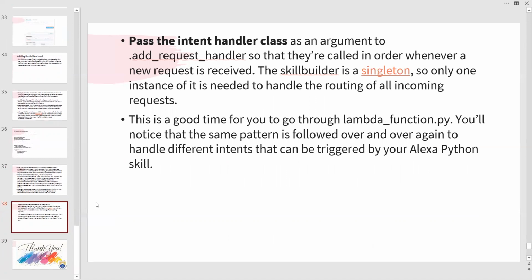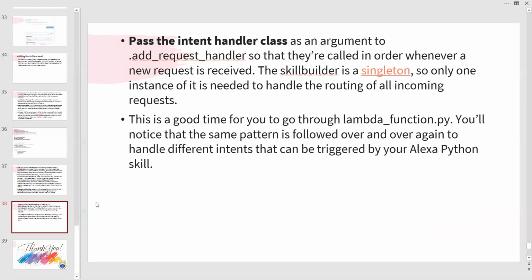Pass the intent handler class as an argument to add request handlers so that they are called in order whenever a new request is received. The skill builder is a singleton, so only one instance of it is needed to handle the routing of all incoming requests. This is a good time for you to go through lambda function py.